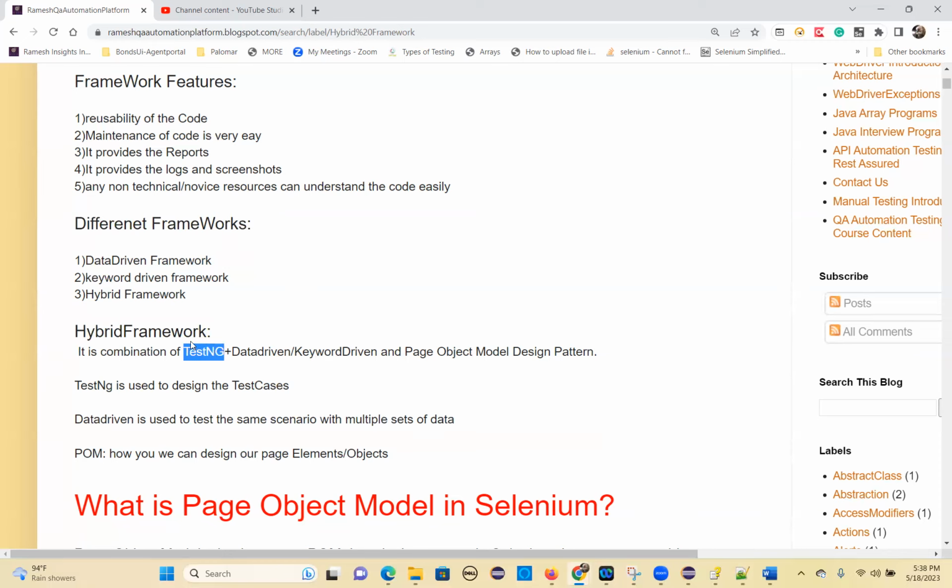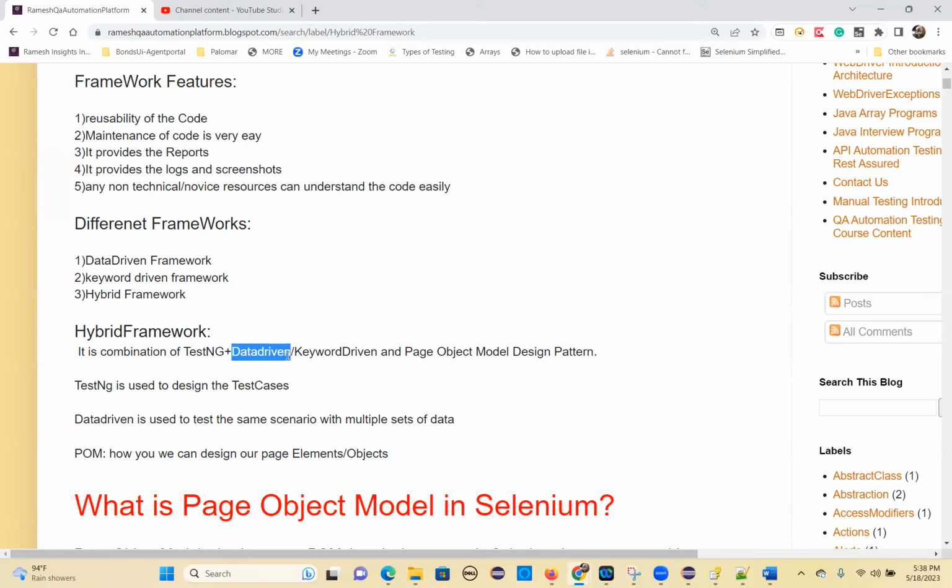If you are using Selenium, TestNG is mandatory. If you have more data and you have to repeat the scenarios with different sets of data, you are going to use data-driven. You'll mix that in the hybrid framework itself.